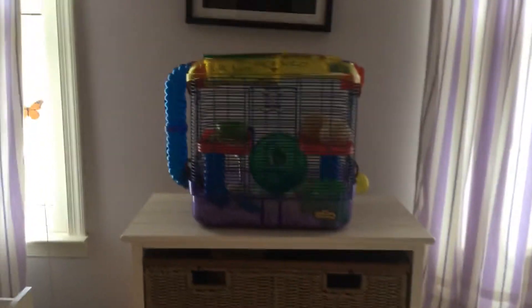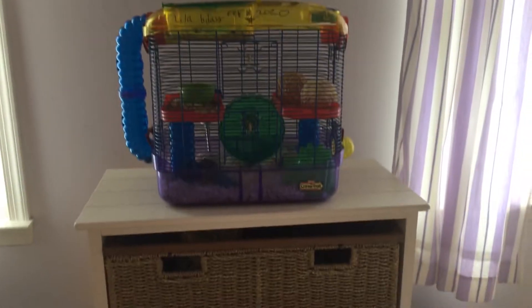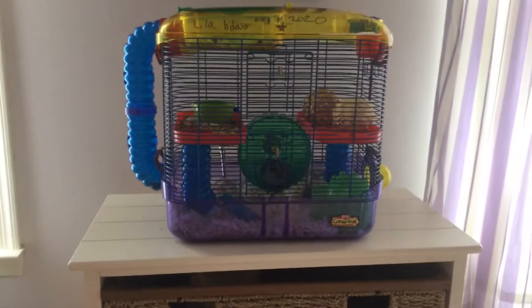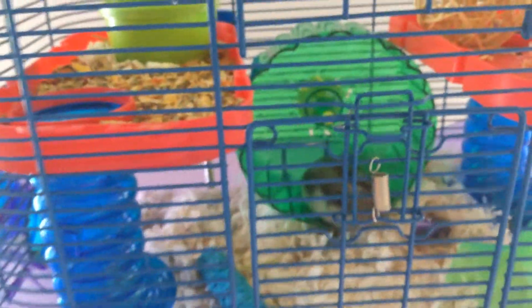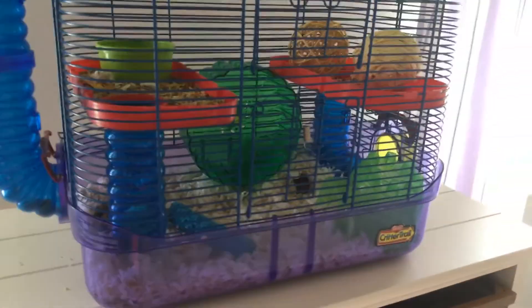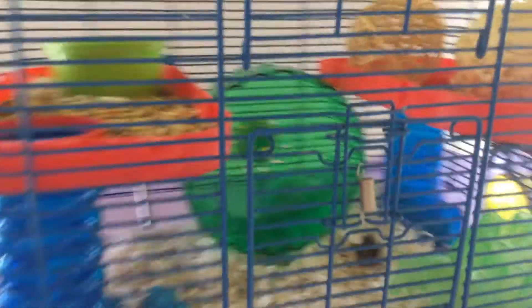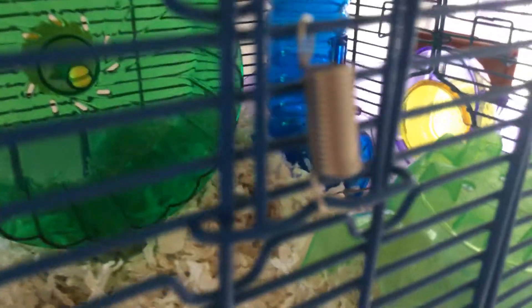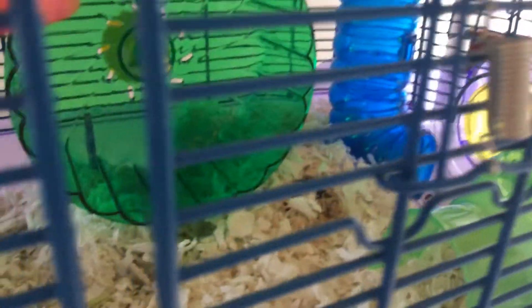That cage she shared with her mother, but then they started to fight and get into really big fights, getting to the point where it was dangerous. We had to de-attach the cage, and this is the only cage we had. Her mother has a tinier one — we had two really tiny cages attached, this one and the other one. So I was going to get her a bigger cage, but she loves this cage. She didn't want a bigger cage — she was sad — so we had to put her back in this cage.